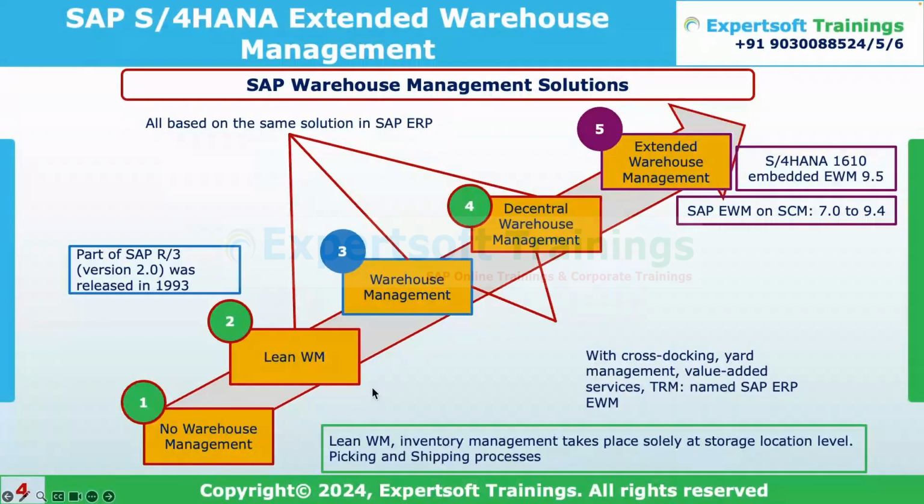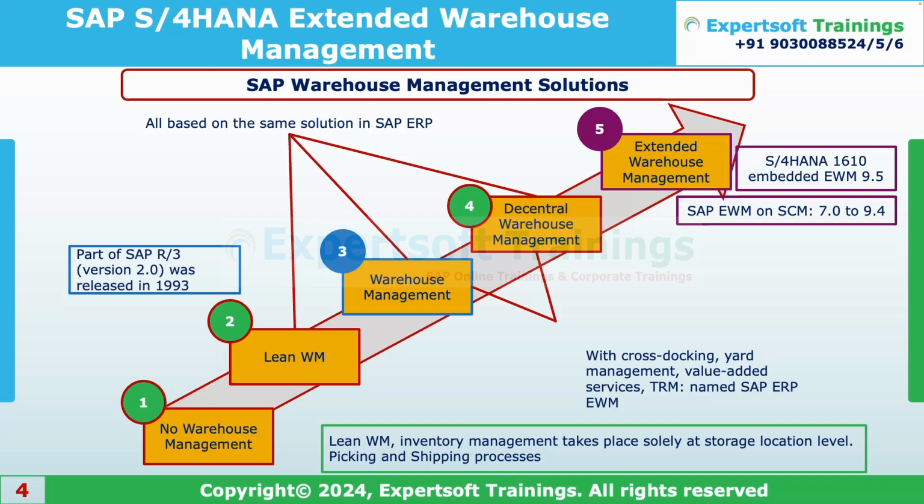But then SAP soon realized that they have to give some hardcore solution to industry. So they have introduced SAP WM. So in R3 version in 1993, they have introduced SAP WM, and they have given a separate organizational structure for your warehouse, which is going to come below your storage location. So remember this, whatever SAP is providing as a solution for warehouse management, it will be below your storage location. So under your storage location, you will create your warehouse.